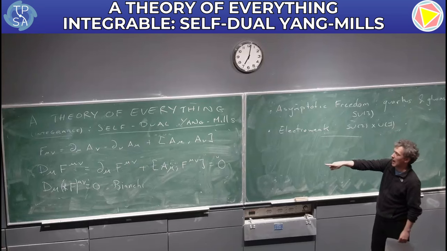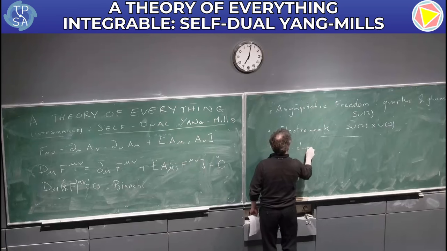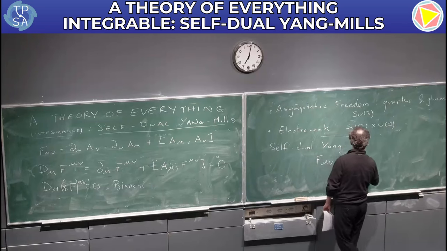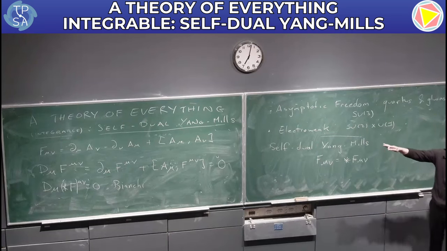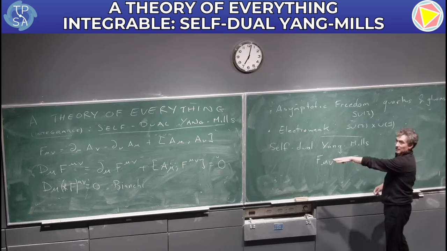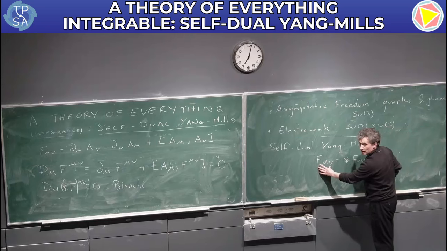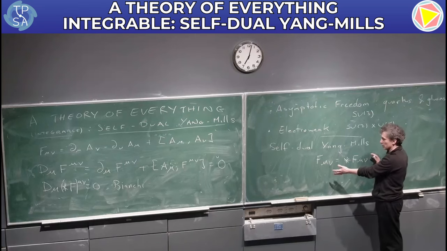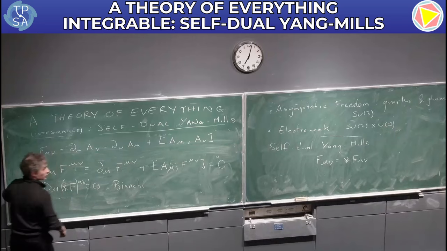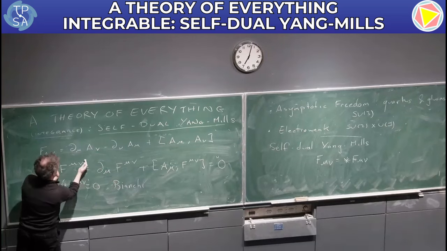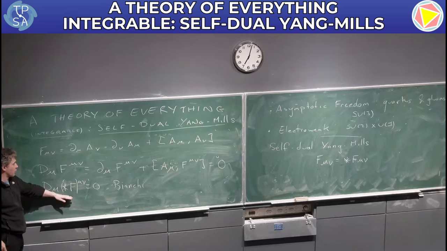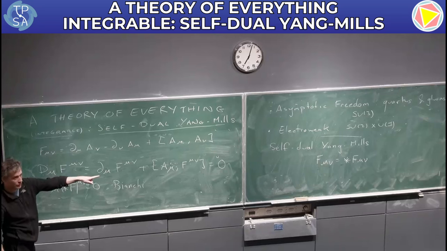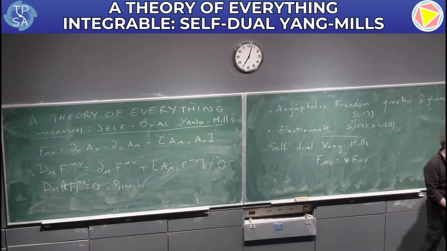Okay, so one thing that we can do is look for special solutions, right? So not the general, not the full theory, right? But I'm going to look at fields that are of this type, but satisfy this, so that the field is equal to its dual, right? This is a very strong restriction. Obviously, generally speaking, this would not be true, but I can say, okay, what happens if I also impose this? And you can actually see that this will guarantee this equation, right? Because I take this equation, I use that one, which gives me this, and this, as I say, has to be zero, right? There's no physics in this one. So self-dual Yang-Mills implies Yang-Mills, but not the other way around, right? There are solutions to this that are not of this form. Okay, so this is the restriction, and this is what I mean by self-dual Yang-Mills theory.